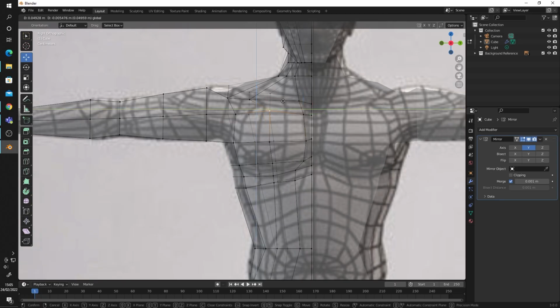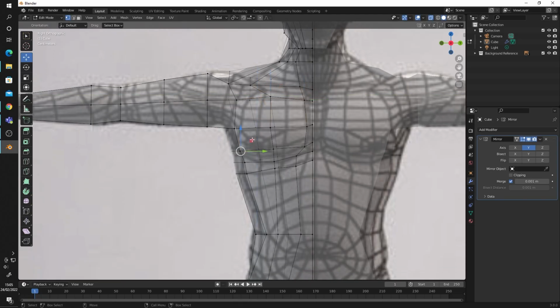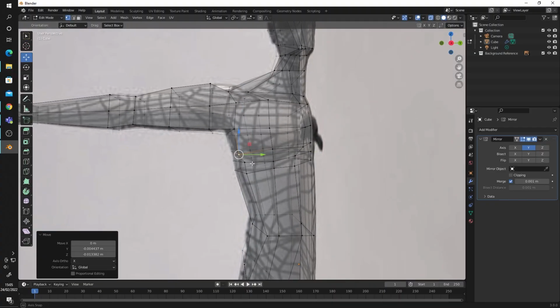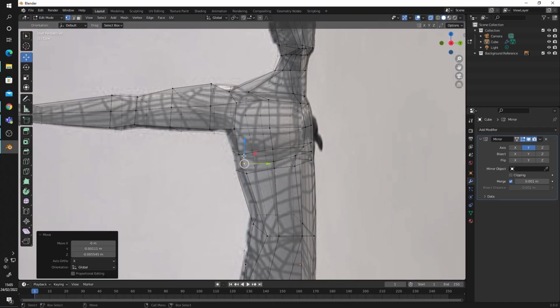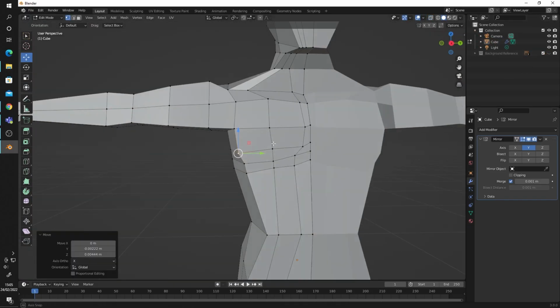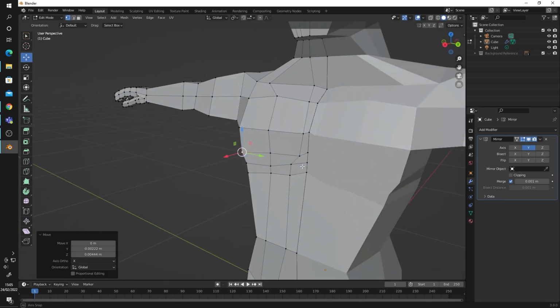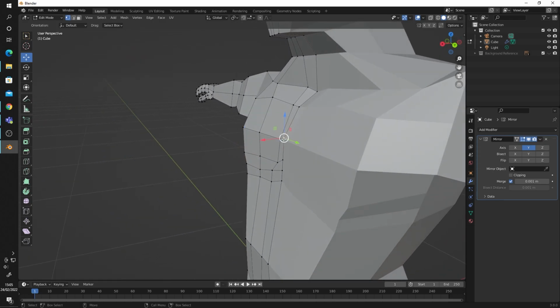Like so. Okay, so you're making the form the actual breast of the man.